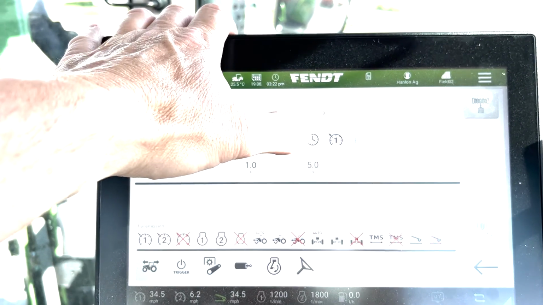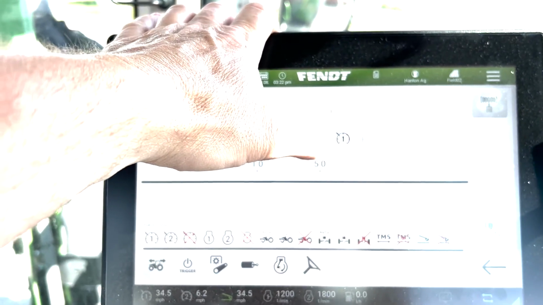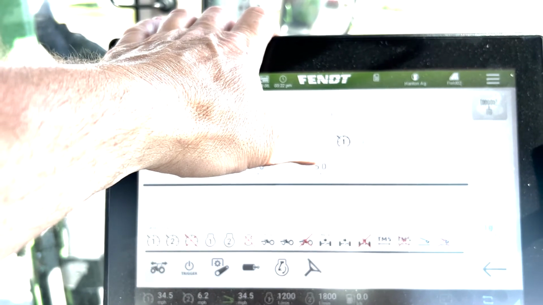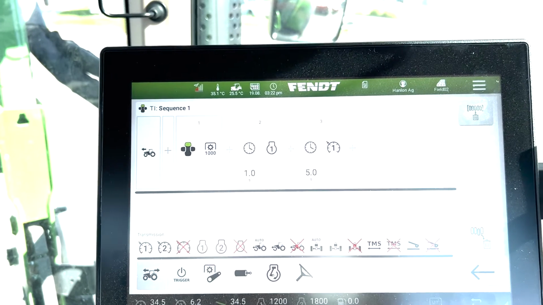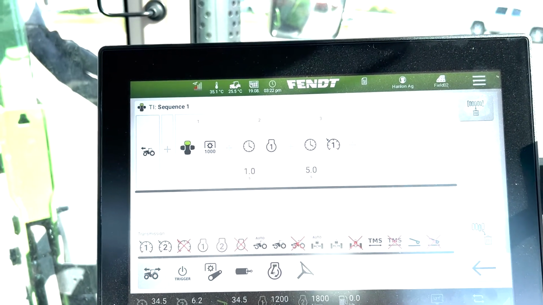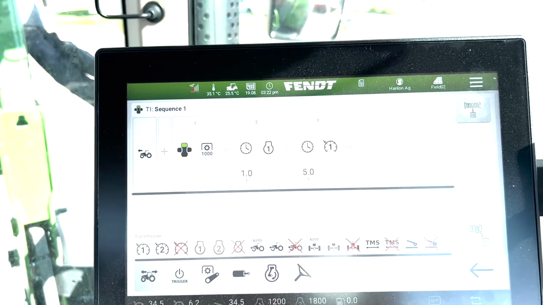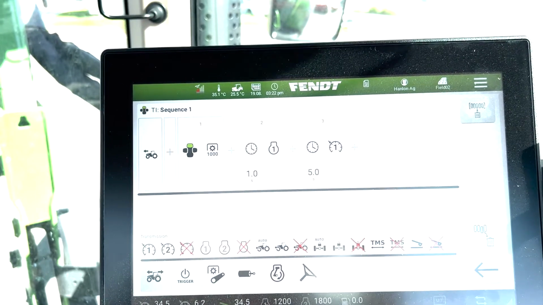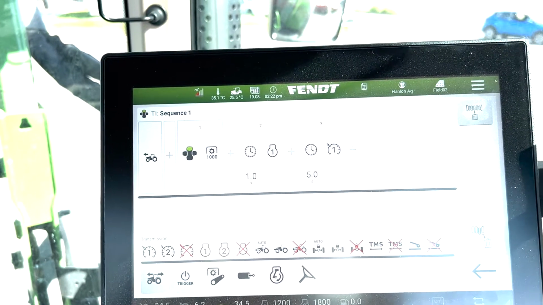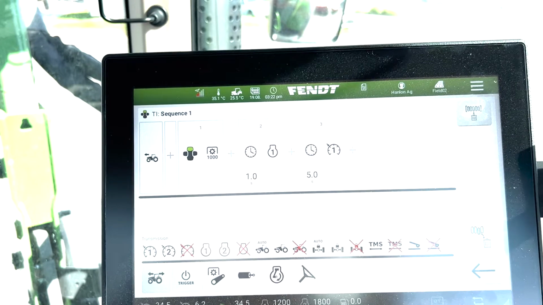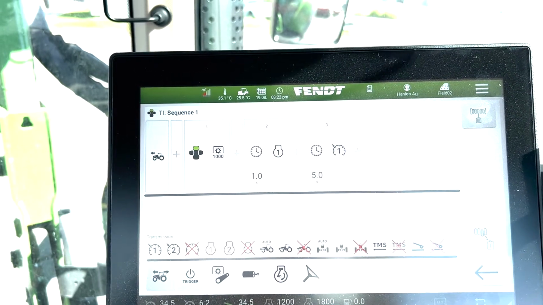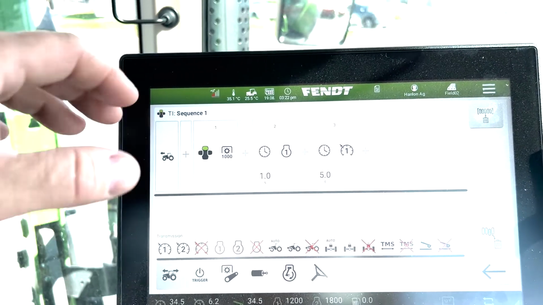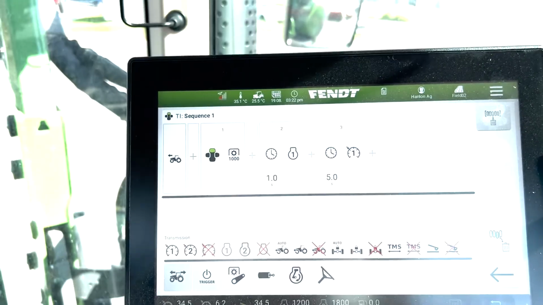Then a 5-second delay, and then we're going to engage cruise control 1, which will be whatever your in the row baling speed is. The question that has come up from quite a few customers is, is there a way to put in an automatic there so that it would just lower your pickup for you at the same time, or that you could put the pickup in at the end of the sequence here?